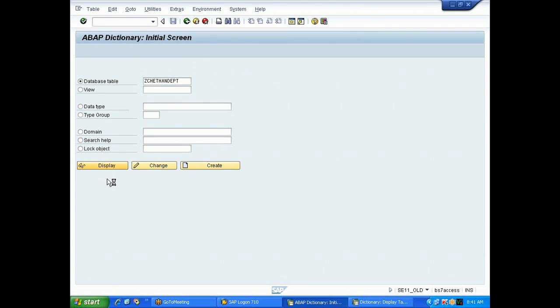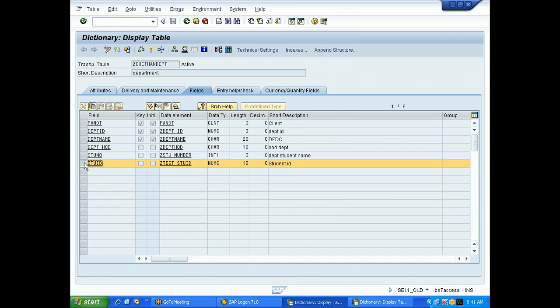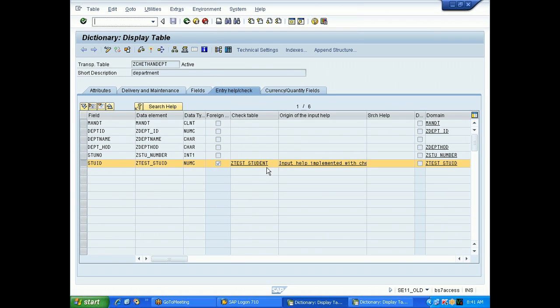Now, one more thing I want to show you. After defining the relationship, if you go to the foreign key table and click on the entry help check tab, the foreign key got selected and the check table was showing Z test student. This is how you can identify.